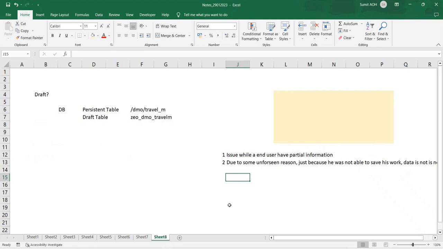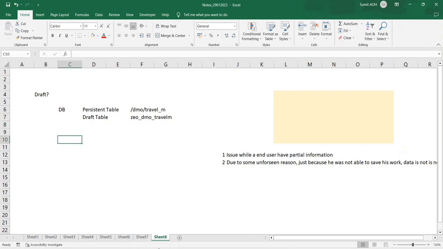No. Instead, while the person is progressing, everything that he is feeding the form with will keep on updating in the draft table by minor merge calls, or minor backend update calls, which are very tiny.